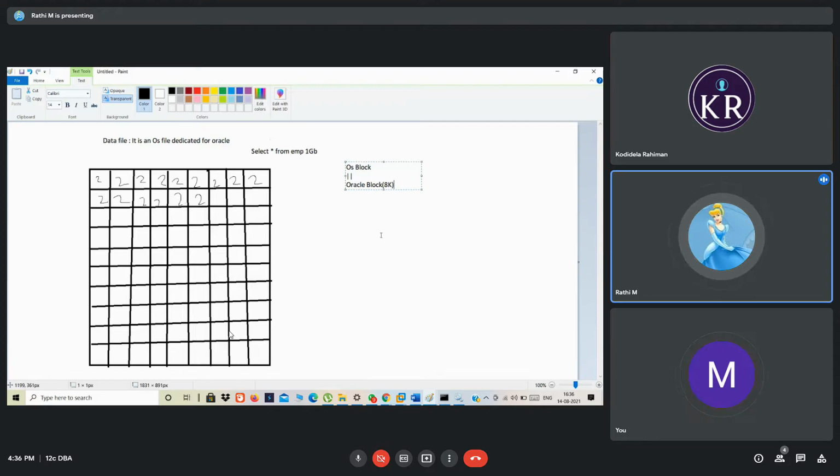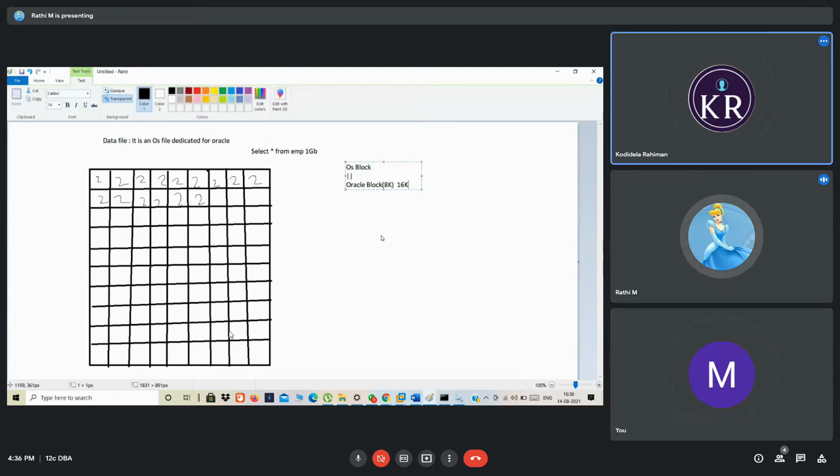பட் எனக்கு ஆரக்கிள்ல இது இருக்கும், சான்சஸும் இருக்கு. I can change that to 16k. It's our wish. நம்ம என்ன பண்ணிக்கலாம், ஆரக்கிளோட பிளாக் சைஸை சேஞ்ச் பண்ணிக்கலாம். ஸோ நான் சேஞ்ச் பண்ணிட்டு என்ன ஆகும், அட் அ டைம்ல 8 பிளாக் எடுத்துட்டு வரும். So the response time will be less. Yeah, response time will be less. So the performance also will be higher.